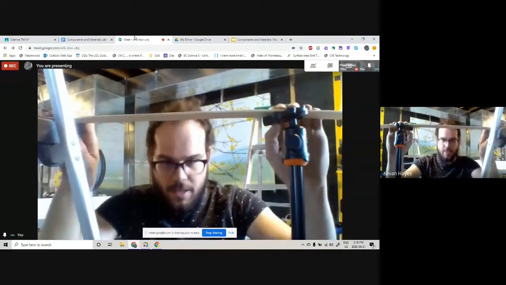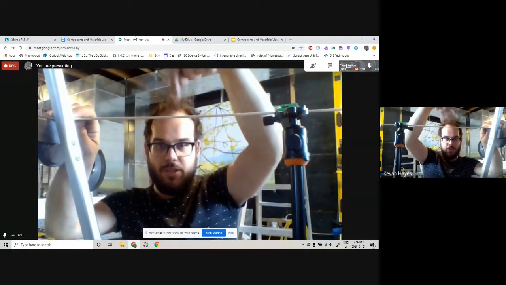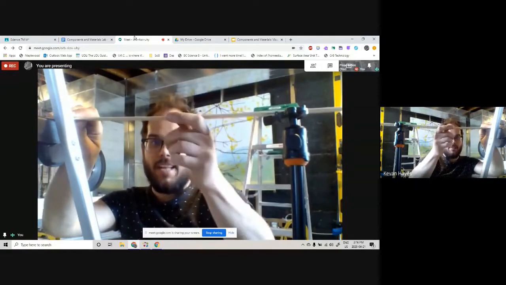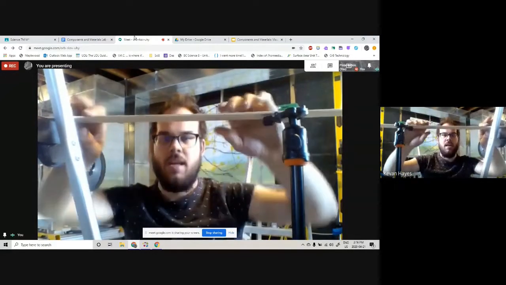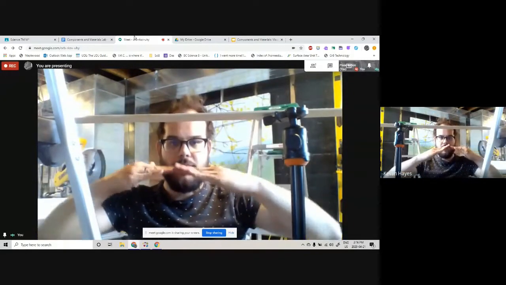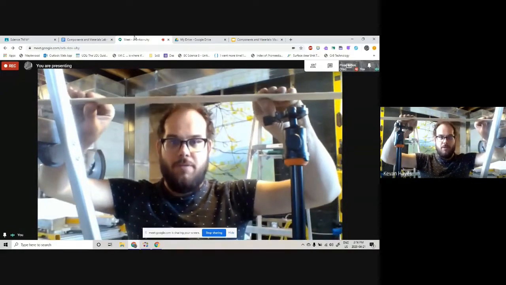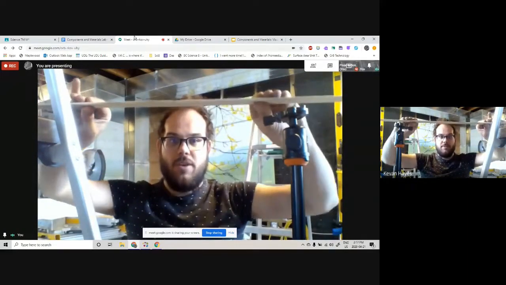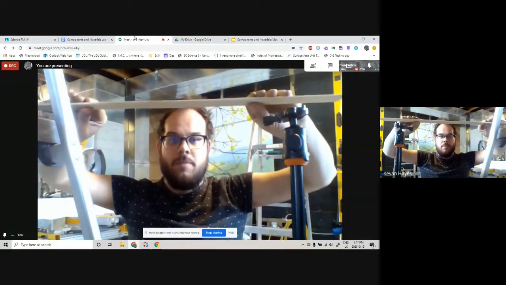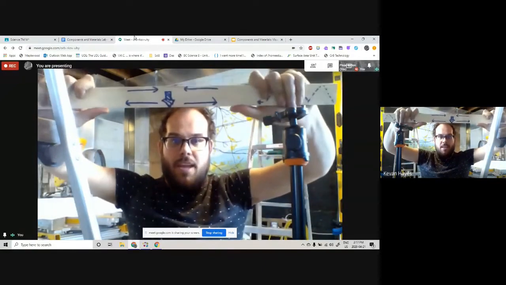In this orientation, it's the same idea: the top surface gets squished together and the bottom surface gets pulled apart, but they're so much closer together that they can make those little changes and the whole beam will bend. So if I apply my force here, just watch what my fingers are doing. Notice my top fingers move together, my bottom fingers move apart. It's the opposite the other way. Whereas here, if I try to bend this beam, same thing.